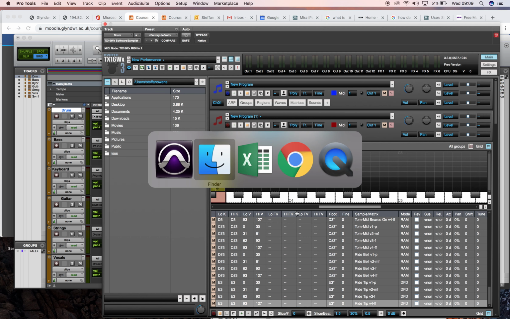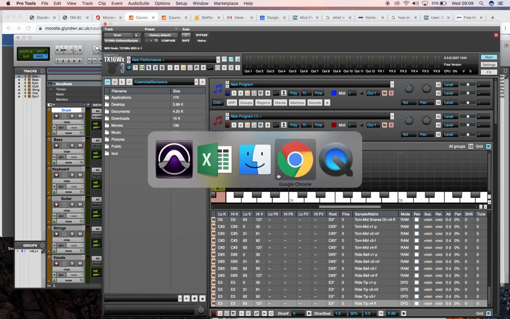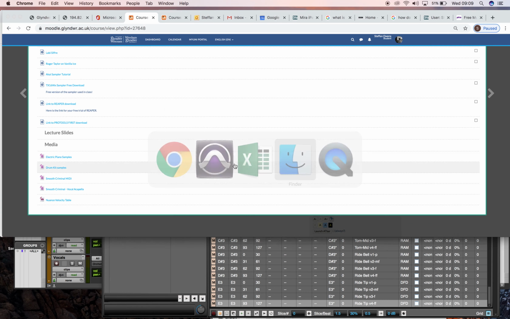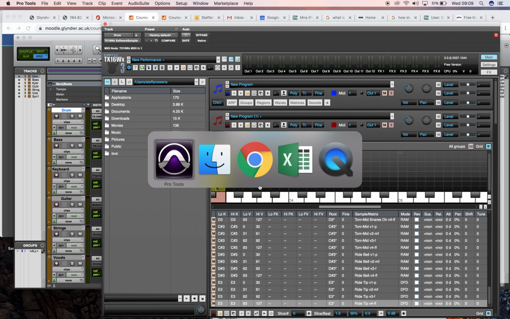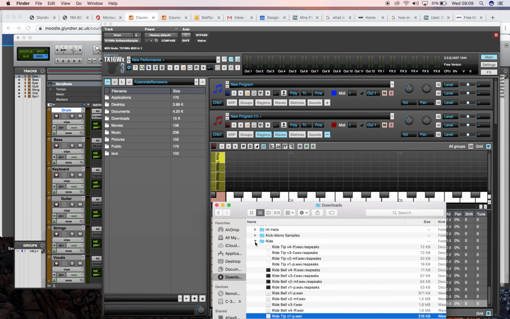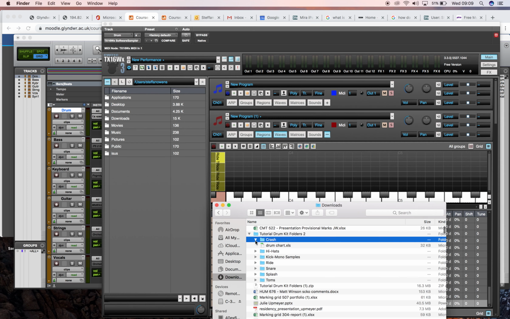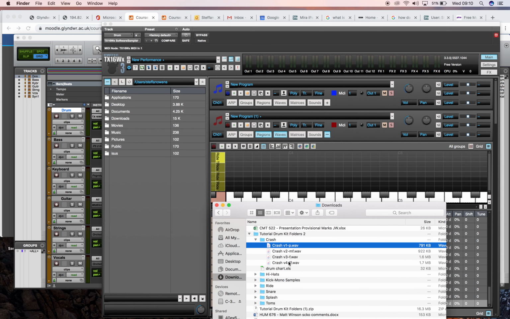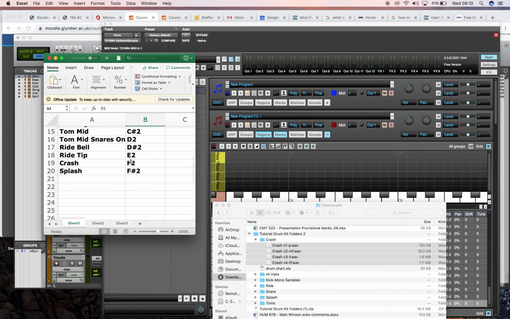So we're nearly there. I think we've got what we've got left: crash and splash. So let's do it. It's worth doing. Let's get the Pro Tools up. Crash. We have. And let me just make sure we know exactly which note is being triggered by. F2, F3. Remember. Let's just check and change those so that we remember.